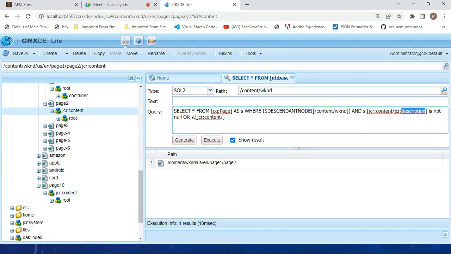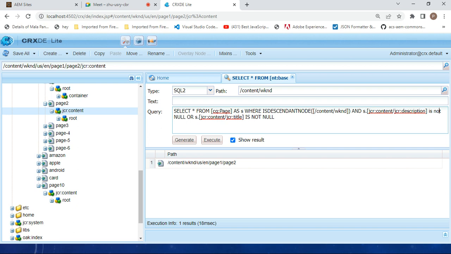So here we have a description, and now I'm writing here JCR title is not null. Here we have used the small null, just make it capital. It's up to you. If you want the small, that is also okay.